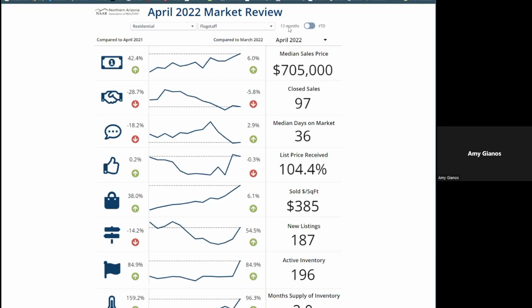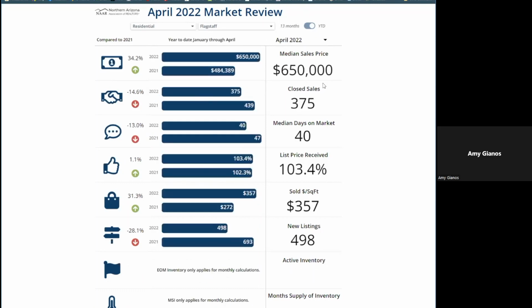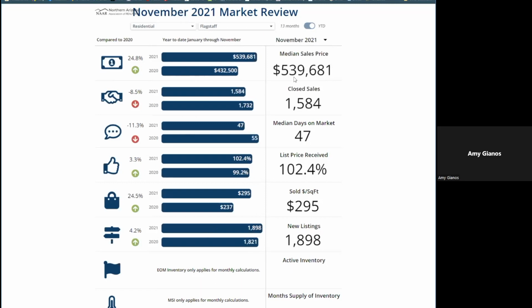And this one, we've been looking at 13 months, but up in the top here, you'll see there's that toggle switch again. I can click that and quickly move to a year-to-date, year-over-year analysis. So now I'm looking at residential properties in Flagstaff from January through April for 2022 compared to January through April of 2021. And when I change this time period and go back to, say, last year sometime, now that's giving me that same year to date for those 2 years over each other.